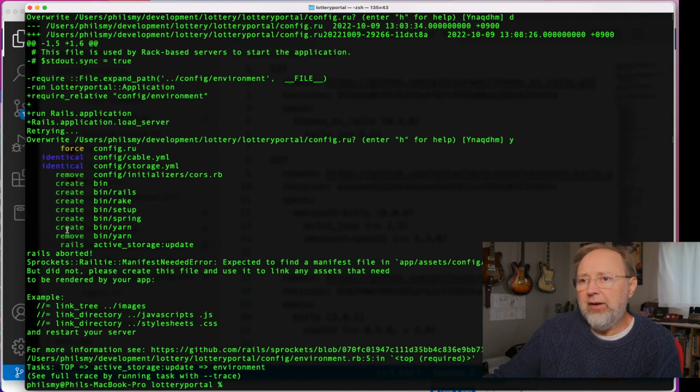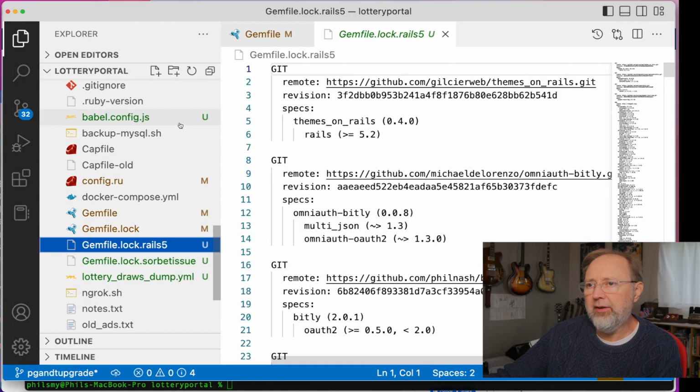So that was quick, and then it goes through and puts in these cable and storage things, probably there from an earlier version. And then it says there is no manifest file because we didn't have that before. So let's go in, and where is it?